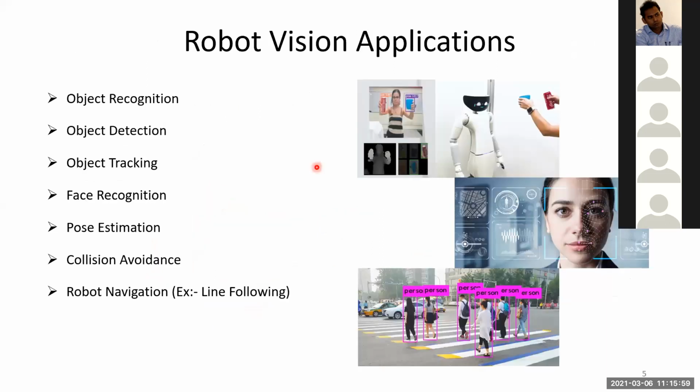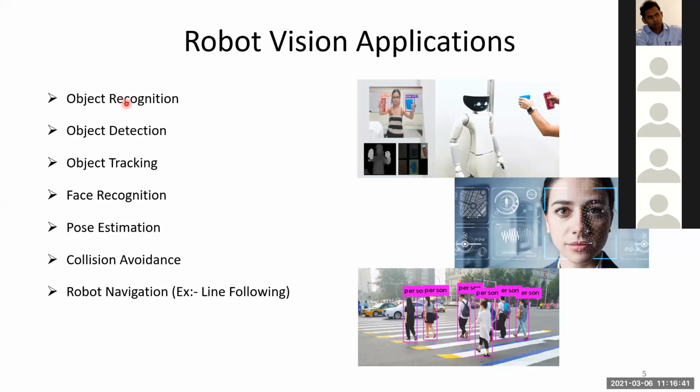Let's move on to some robot vision applications. As humans, we also do these tasks, but they come naturally. If you see the environment with your eyes, your brain automatically detects the objects in it. There can be trees, houses, and many such objects. What we try to do here is give robots the ability to do those tasks, but it's not going to be as easy as with humans. We have to develop algorithms to execute those tasks.